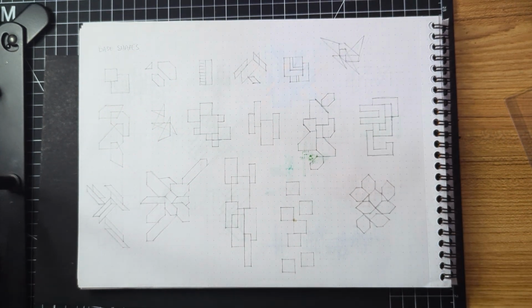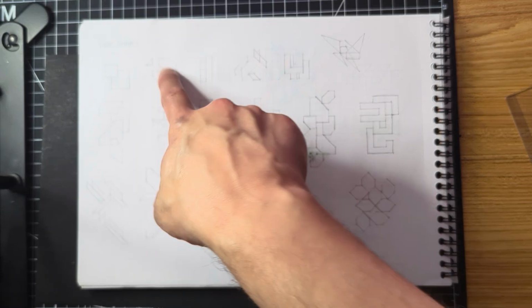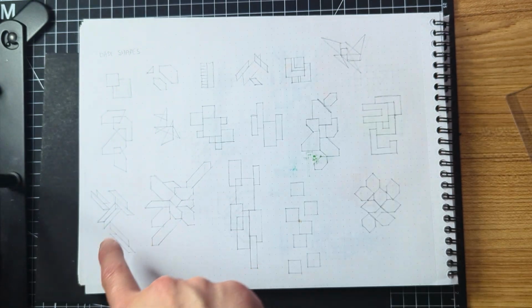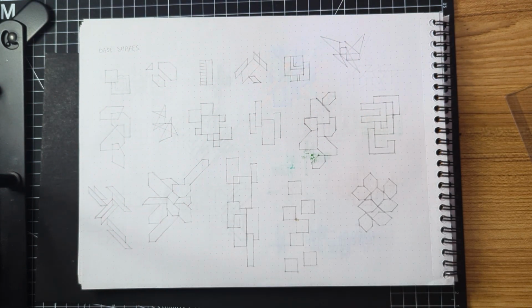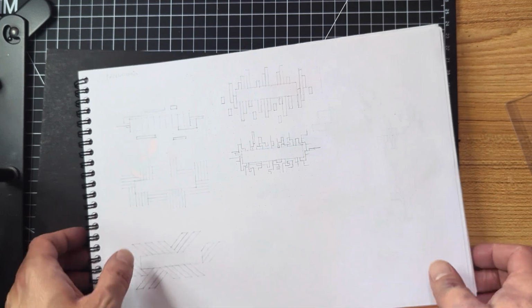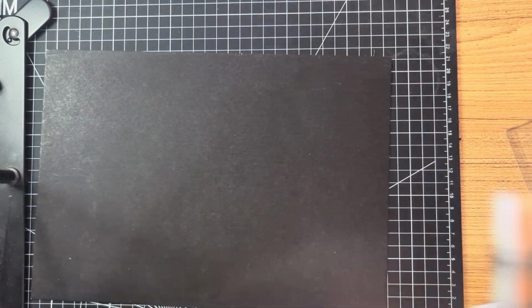So if I said to myself, right, I want to start with a base of just squares and then move out from there, or I could use these shapes today and then make a piece out of that, or this, or maybe today I want to do this. So at first, this was just for me, as a means of trying to expand and create structures using different kind of shape combinations. And then here, there's where the piece would be. This is what I could possibly do for backgrounds or something like that. So this didn't start as a tutorial. It started more as a way for me to figure out how to draw.